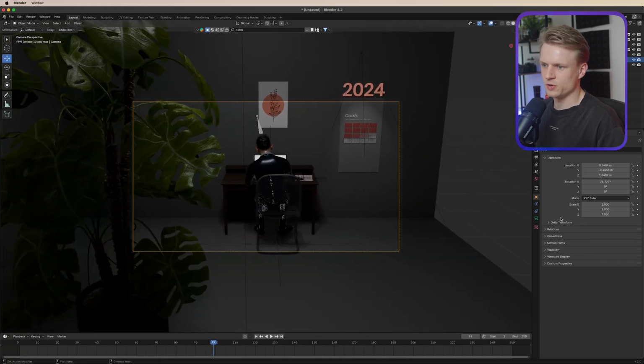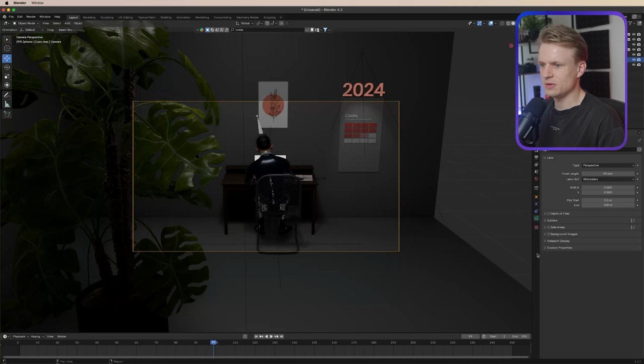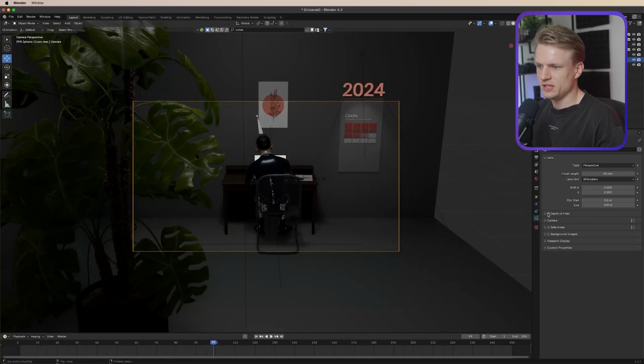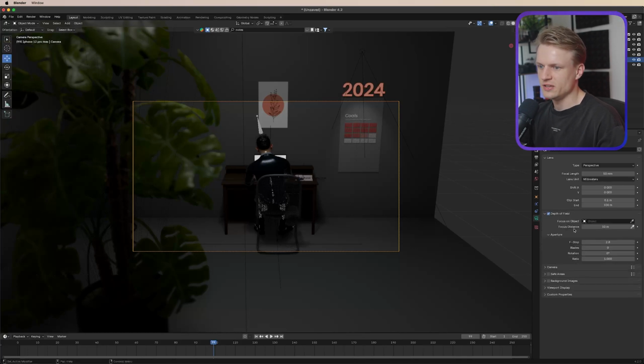Basically what I'm gonna do first is add shallow depth of field. Basically, shallow depth of field is just like a real camera. Something in front should be blurry, just like in real life. And in Blender, we can just turn the depth of field on in the camera option. So you can just click on this camera icon and then open the depth of field. And then you see the focus distance. This is where it's gonna focus on.